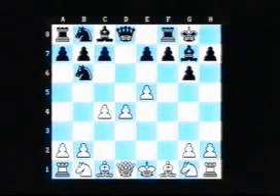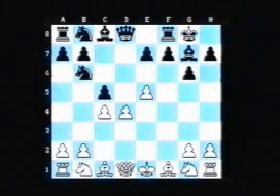And now I prepare to fianchetto my bishop with pawn to g6. Black's strategy here is to play bishop to g7, castle kingside, and then slam the white centre with pawn to c5. This is a simple but highly effective plan. I'm softening up the white centre and opening up the long diagonal for my black bishop.